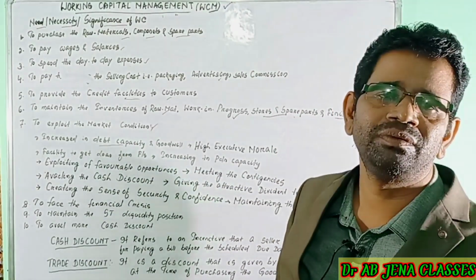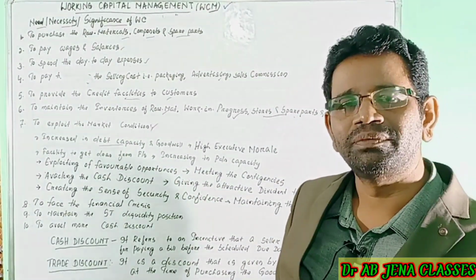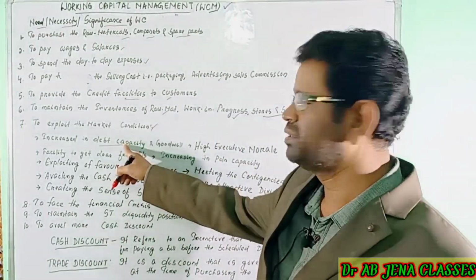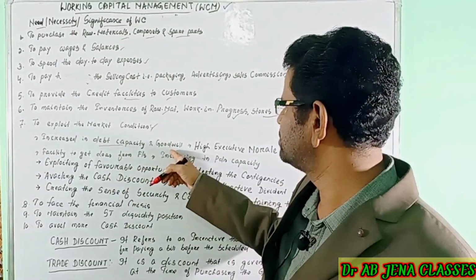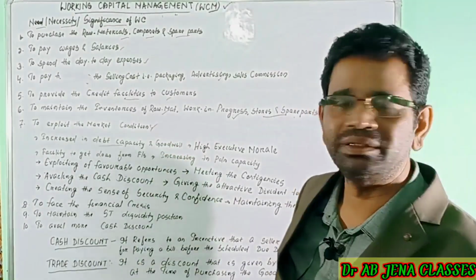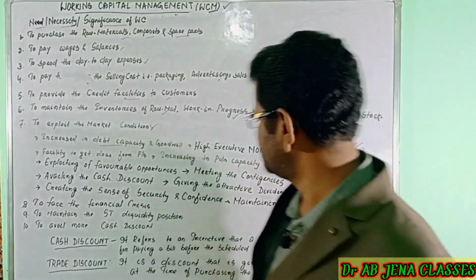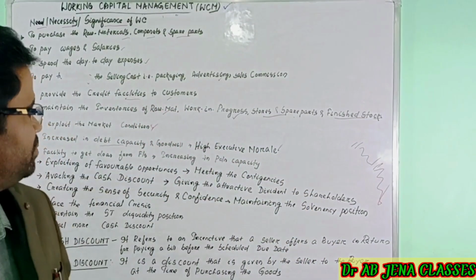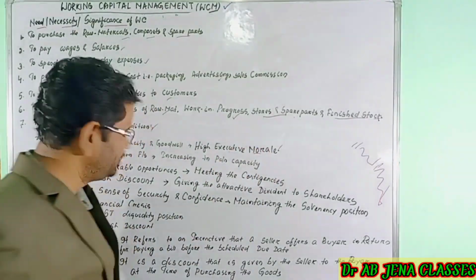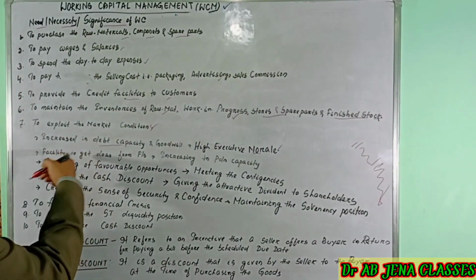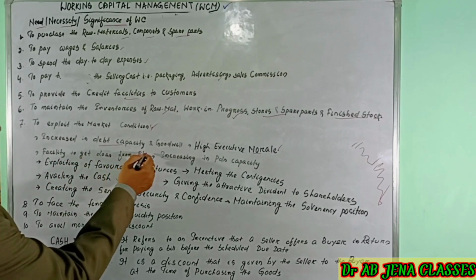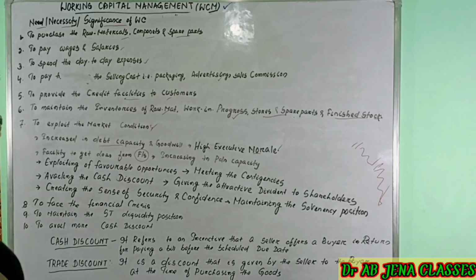If the loan amount will be paid in the right time, then the supplier of the money or the creditor will not hesitate to provide the finance or the fund to the business, as well as if your business will pay the debt in due time, then you will get the goodwill. Then next one, your business will feel the high executive morale. Next, also your business will get the loan facility from the FIs. FIs means the financial institutions.